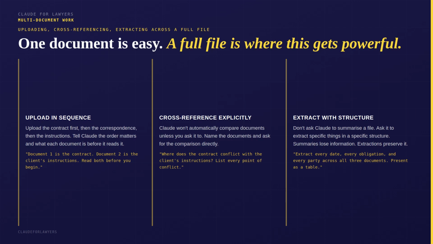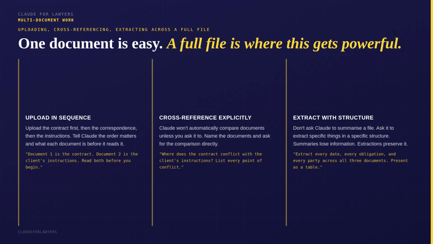One document is straightforward. You upload it, you brief Claude, you get output. A full matter file is more complex, and this is where most lawyers either don't know Claude can help or brief it poorly and get weak output. There are 3 principles for working across multiple documents in a single matter.